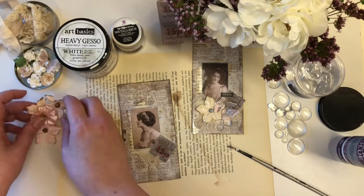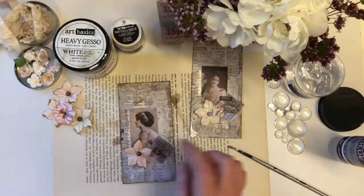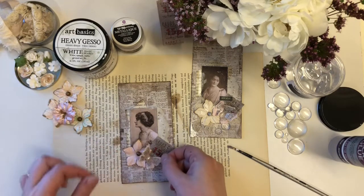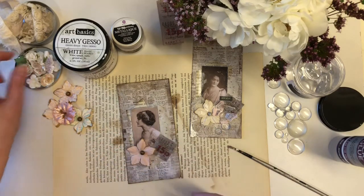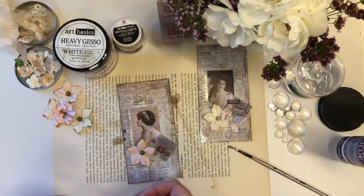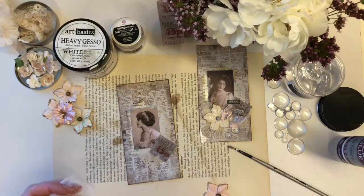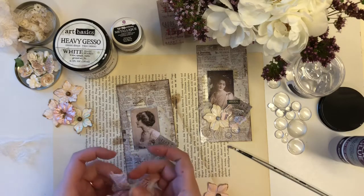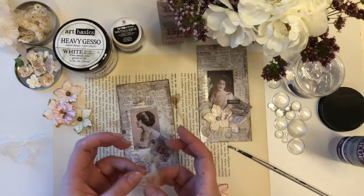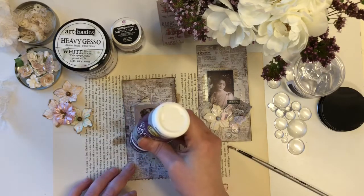So now you can add these, Primo Marketing flowers, different kinds of flowers, and you can just put any kind of ornaments, flowers, whatever you like, maybe little, you know, butterflies. But if you happen to have cheesecloth like I have here, then you can add a little bit of it to the tag and rip gently it to look more worn out and kind of soft, and then glue.